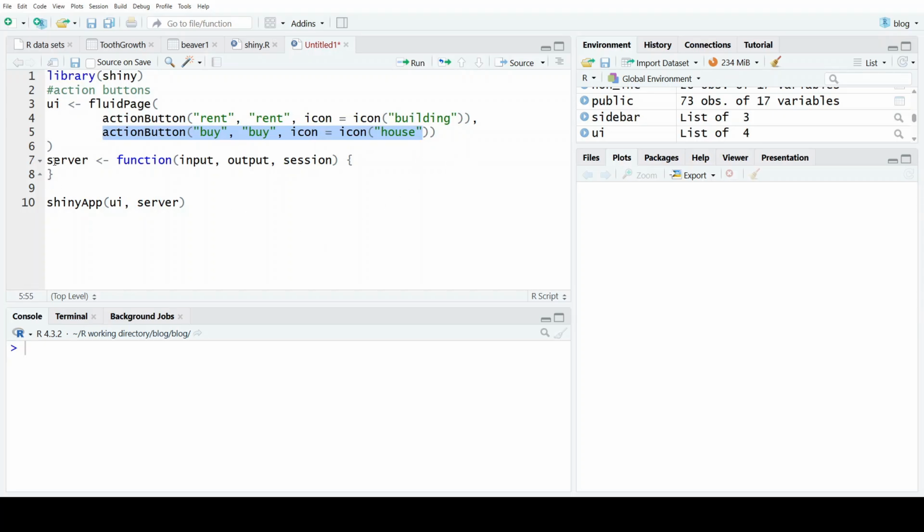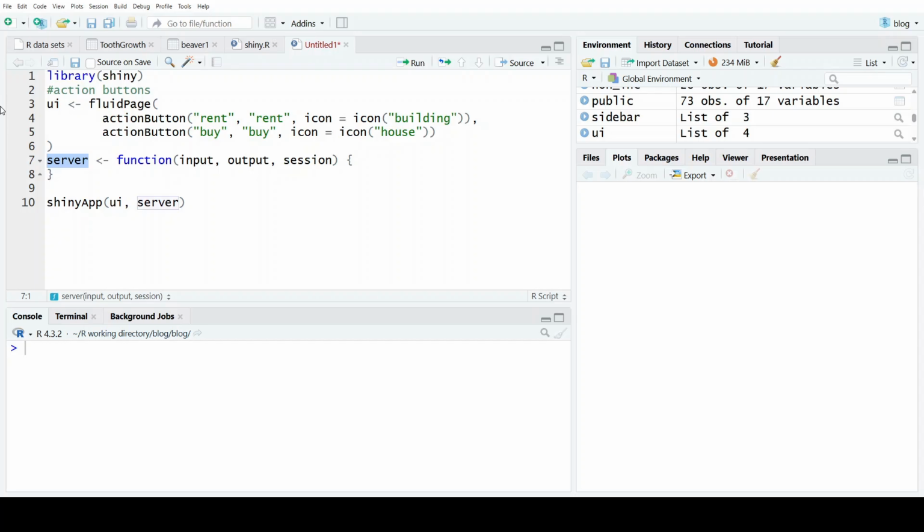And of course, once you set up your fluid page, you have to create a function. We normally call it server. And it has 3 arguments: input, output, and session. And so then we run our actual function here called Shiny App, which takes our input of a user interface and output of a server. And so normally a lot of times inside this server function that we're making right here in lines 7 and 8, you could put all kinds of complex things. Normally focus on the output because that's what the server is for. It's for the output. But we're not doing too much of that in this video.